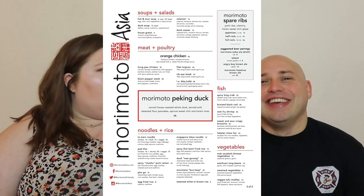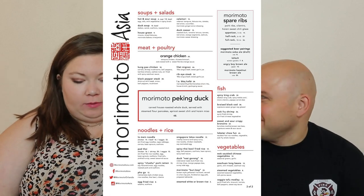So the food quality. The one thing I noted about Morimoto Asia, as opposed to other restaurants that we'd eaten at, was how big the menu was. It was double-sided, and it was huge. It was bigger than A4, probably about A3 size. It's good because there's a lot of choice, but it's negative if you're anything like me and can't make your mind up. But that's just me being indecisive.